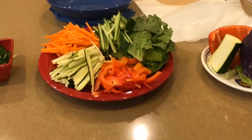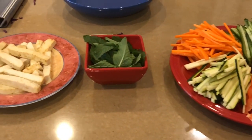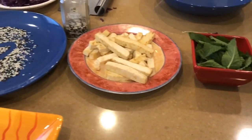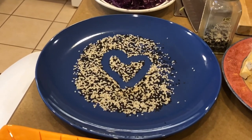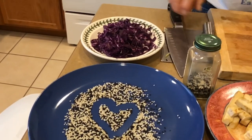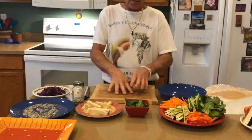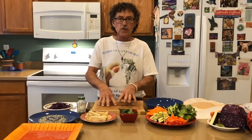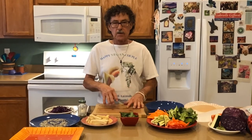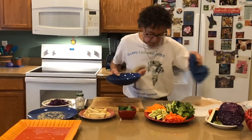This beautiful plate of veggies, and then the mint, and the tofu. Oh, and we got a heart full of sesame seeds that we'll be dabbing the finished spring rolls in when we're done. Now, one of the things I do is I make sure that I use a wooden board. So what I do is I make it moist so that the spring rolls don't stick to it as much. You can use a plastic one if you want to.